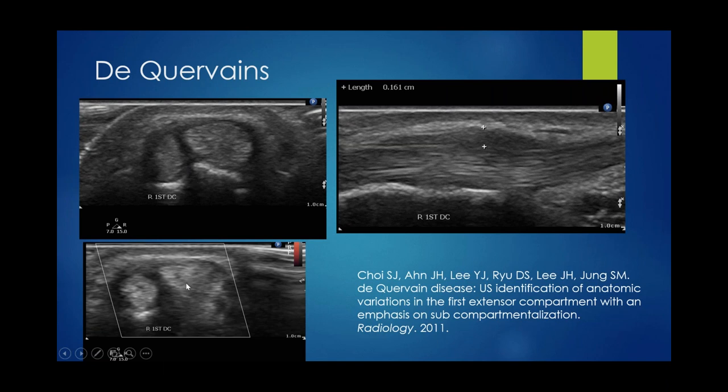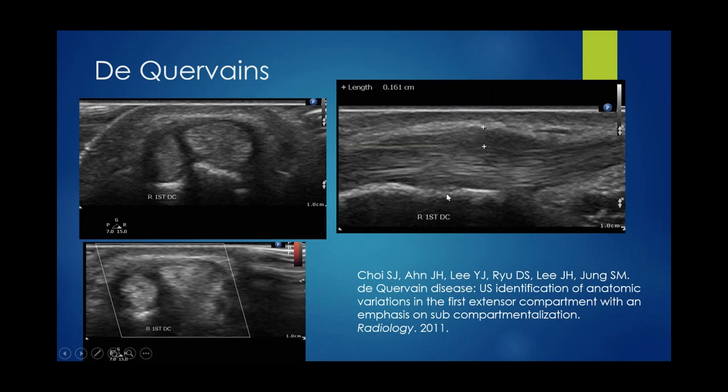As you see in the bottom left image, the tendon sheaths are devoid of any Doppler signal. This is not usually an inflammatory problem as much as it is a stenosing tenosynovitis issue. So the tendons here are becoming entrapped by the overlying thickened retinaculum. This long axis image further accentuates the thickness of the extensor retinaculum overlying the tendons. This traps the tendons against the bone, creates irritation of the sheath, and then causes pain and sometimes triggering of the thumb.